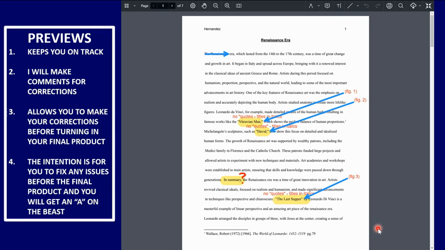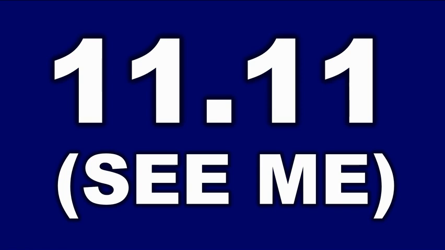So when I correct these, I'm going to show you the things that you need to fix on your paper. The purpose of this is for you to get a better grade on your final product. And also, it's a little bit selfish for me. It makes it easier for me to grade it. If I put in a grade that says 11.11, contact me because there's some big mistake that you need to fix and redo. If you fix whatever it is, you can turn it back in for full credit.